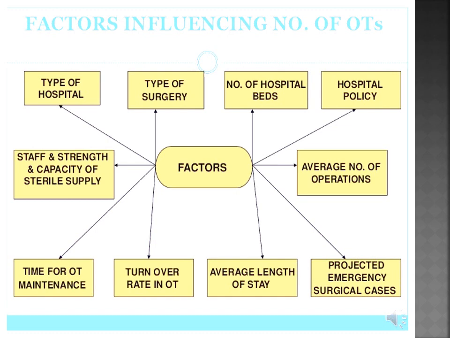Also, the various other factors include the staff, the strength and capacity of the sterile supplies, because you know that in the operation theatre, an immense amount of sterile supplies has to be loaded, because that is what we use. There is no shortcut where you just rinse an instrument and you can use it on a patient. There is no way we do that. So we know that every little equipment, even the blade, it's important that we use it once and then it's discarded. So immense amount of sterile supply. So even for that, we need the backup of the central sterile supply department, which helps us in managing the sterile supplies coming through, and based on how it is being used up.